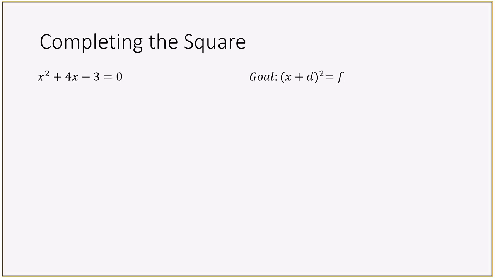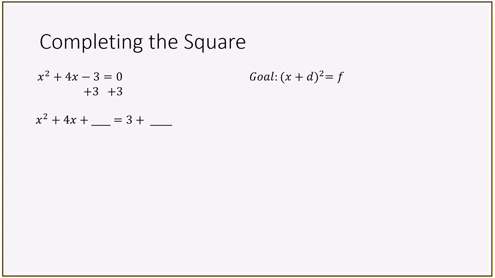So my first step when completing the square is to get all of the x's on one side and get all of the numbers on the other side. So I'm going to add 3 to both sides. Now, what I've done, and this is actually not mathematical at all, it's just a placeholder for me to be aware of. Once I've added the 3 to the other side, I'm going to put blanks on both sides because eventually I'm going to put something in that blank spot.